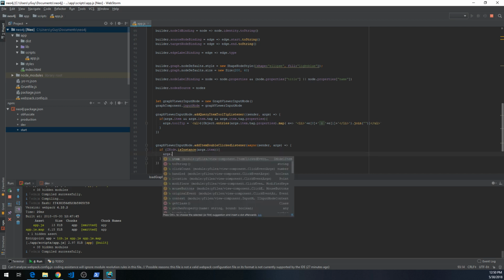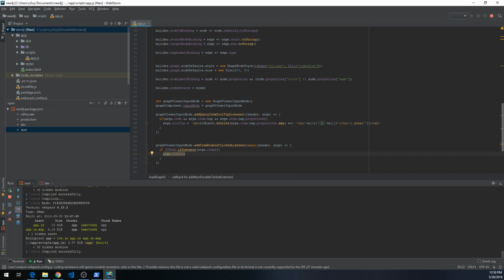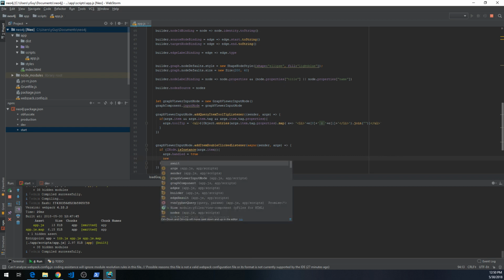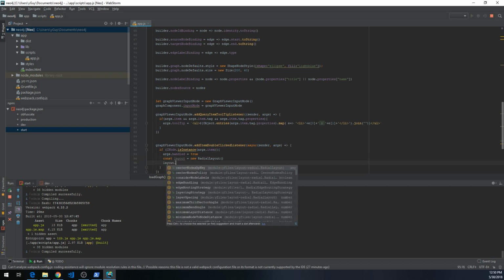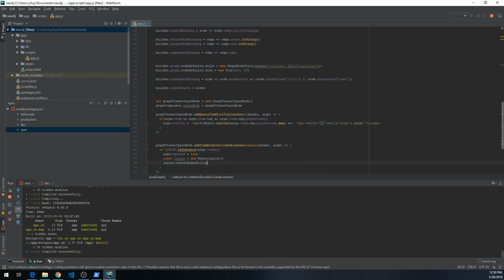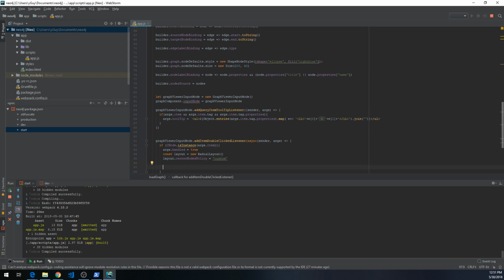We're going to tell it to actually not do the default action, so we're going to handle the action ourselves, and we're going to calculate a new layout centering around the item that has been clicked. So we're going to use a radial layout. Let's call that layout, and the layout will use a custom policy for the nodes that we're going to put into the center. So there's a special key for it. It's called custom, and we need to specify which are the custom nodes.